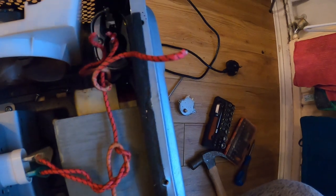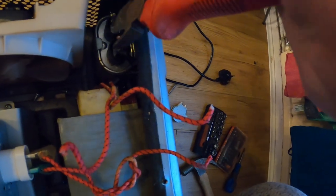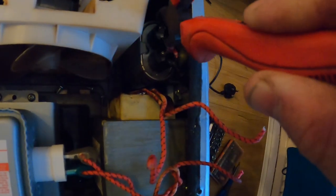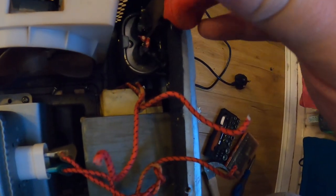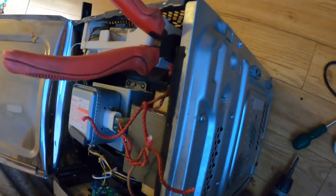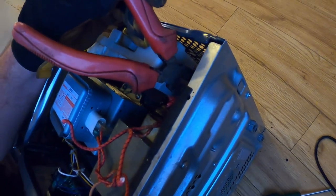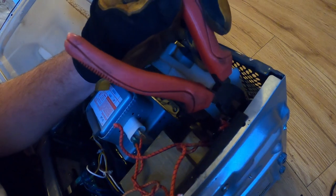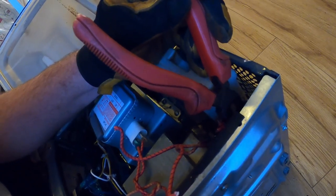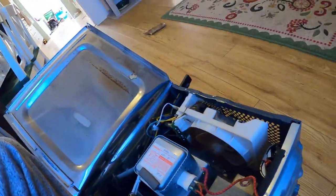Actually just cut them. So there we go. So what I'll do is get my side cutters, rub them across the two metal prongs. Hopefully this is enough to, like I say, short it out. I mean, this one's probably discharged because it's not making any noise. It's not making a loud bang. So yeah, I'm going to say that's discharged.